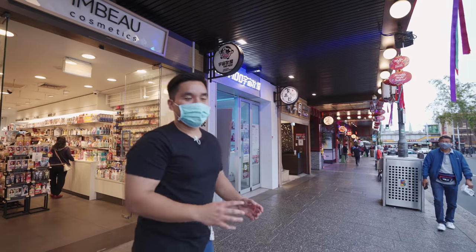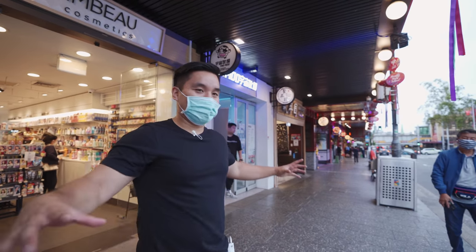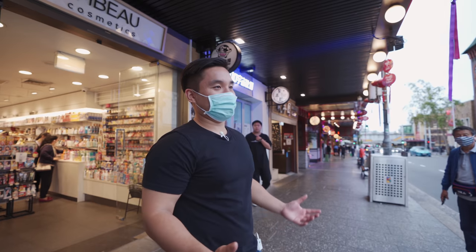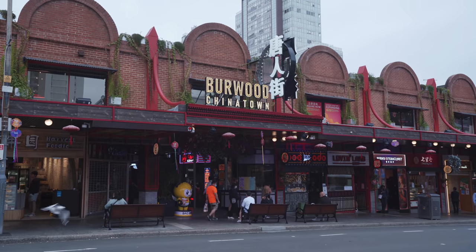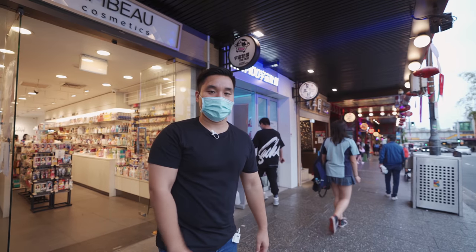And as you can see, like everything that we've done today, it's all down this one main strip, which is Burwood Road. There's so much happening here. We've gone from one edge to the other and then back around. And we're ending up in this place called Burwood Chinatown. There's a couple of different spaces to eat around here, so let's go.